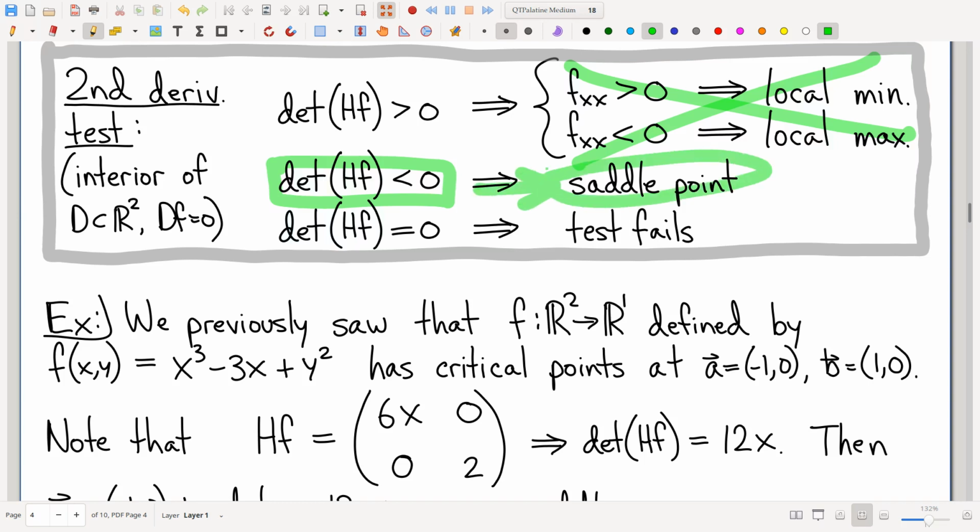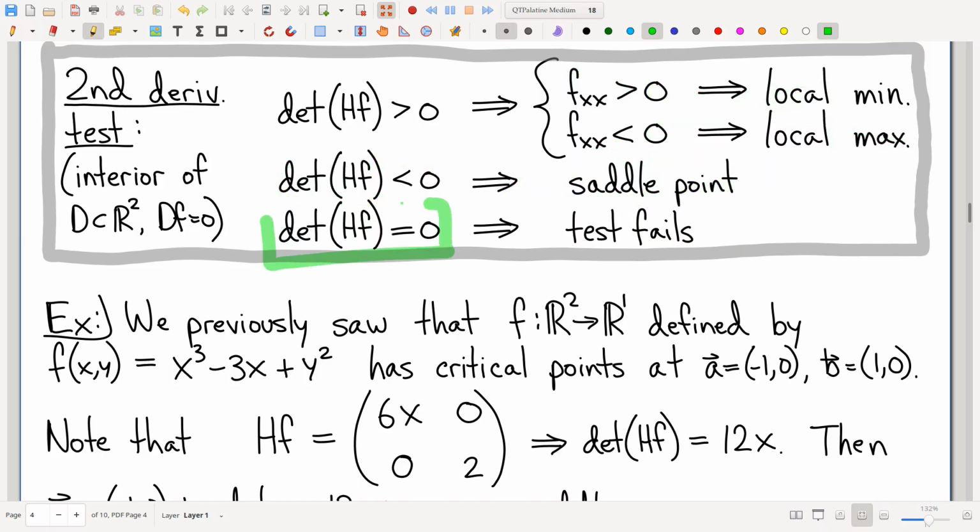Now, I don't know if it's a monkey saddle or a spider saddle or just a regular saddle or maybe some other kind of weird non-extremum type situation. But one way or another, it's a saddle point. And then, of course, it's always possible that the determinant might be 0, in which case the test fails, which just means, again, that we don't know what's going on. The failure of the test does not mean that it's not a max. It does not mean that it's not a min. It means we don't know. Is that cool?